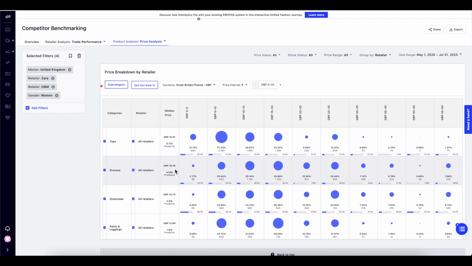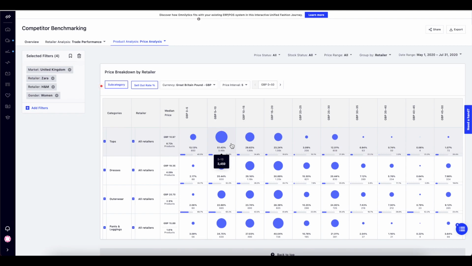Last but not least, view the assortment in each price bracket by clicking into the price brackets. This is especially useful to identify white spots, as well as understanding retailers or brands' good, better, best pricing structure. Here, establish the price points for core, fashion, and high fashion products for the competitor, and compare that with your existing product offerings within each of these levels of fashionability.